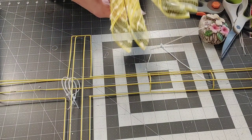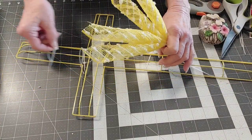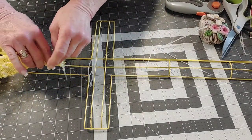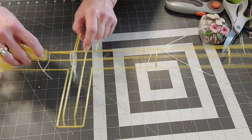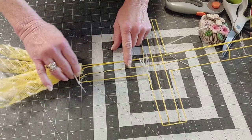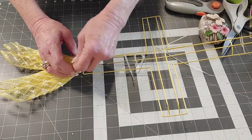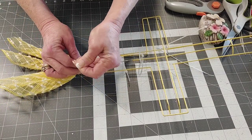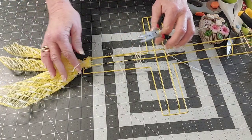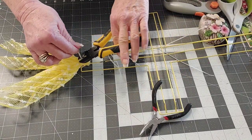I am going to start with the double yellow petals on the top. So I take my zip tie that I already have on here, slip it up underneath the zip tie. We want it to be at the very end of the cross. We want it at the very top of the cross. Put your petal in and tighten it up. This is where my needle nose pliers come in handy. And then cut off the zip tie.